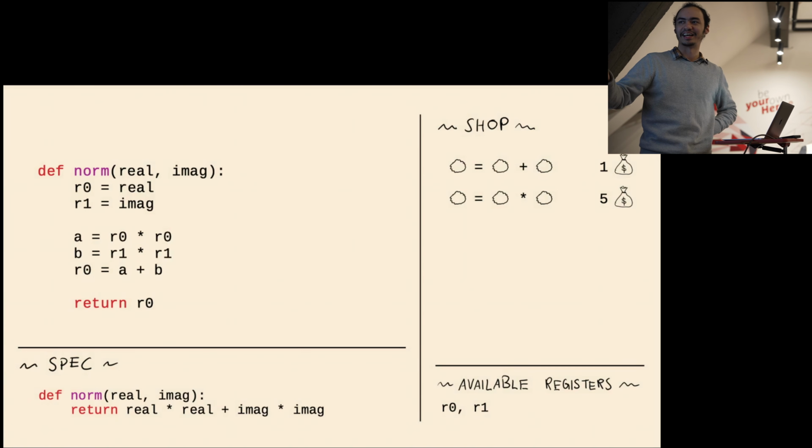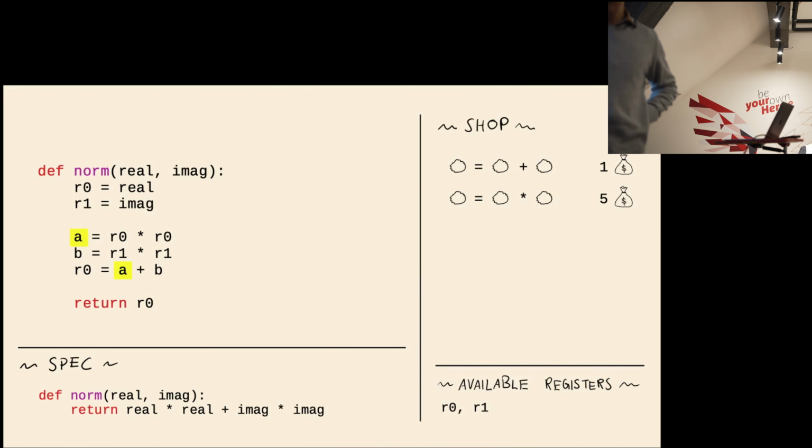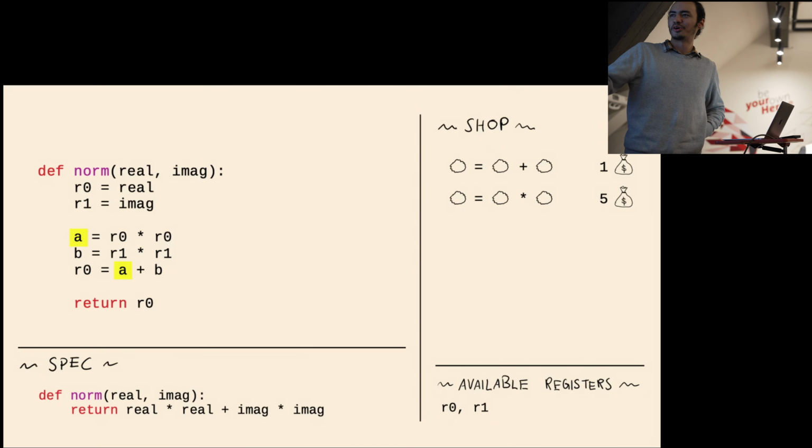But where we can choose is what register A will be, or the intermediate results we use. So this code, we can't give to the CPU yet. It doesn't have the fixed registers, so it wouldn't know what to do. So let's try to make this valid machine code. First of all, let's allocate register A. Can we use register R1 for this, for the allocation of A? No, because we need R1 here later, and we would overwrite that. So R0 looks fine, so let's say A is R0.